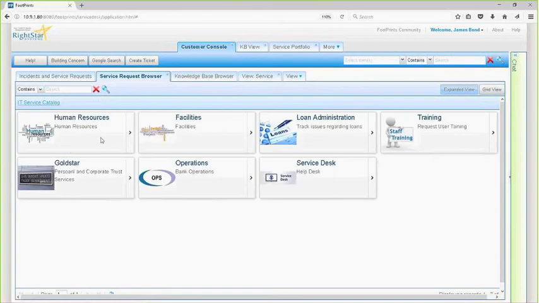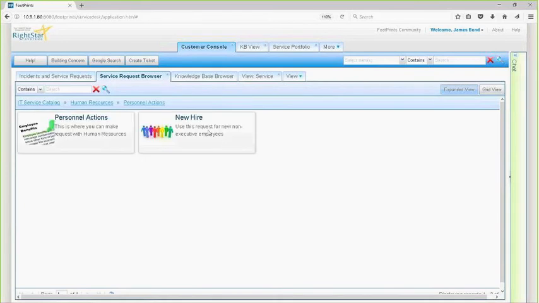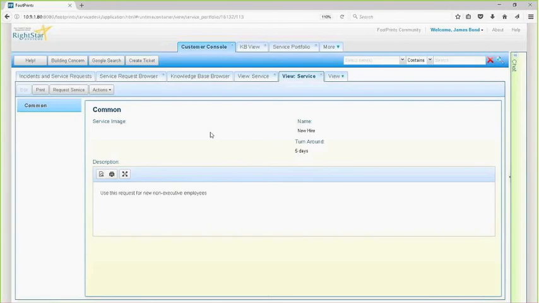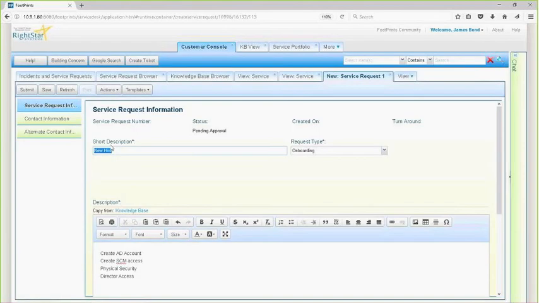Maybe you're doing something from a human resources perspective, right? And as a hiring manager, you're coming into here and saying, hey, I've been given permission to bring on a new hire. Again, it states some terms around the best practices there. They come in and say, yep, this is what I want. They just have to put in who the name of the hire is in the description. We already know it's an onboarding request. We know that it's going to go in as a pending approval ticket.